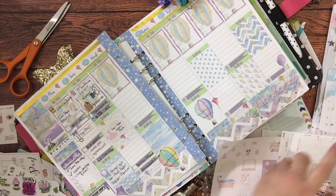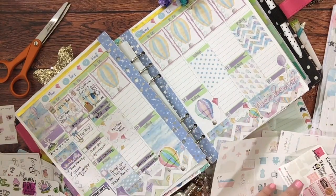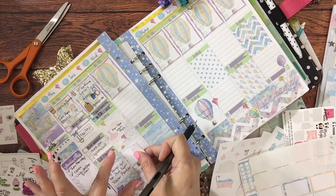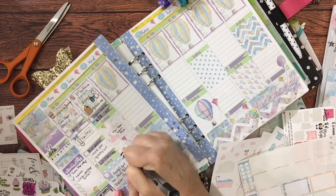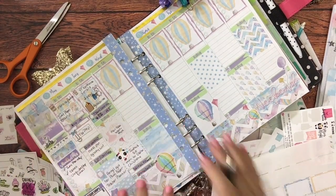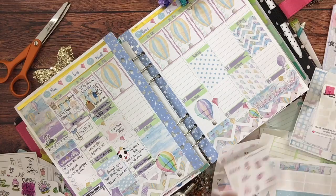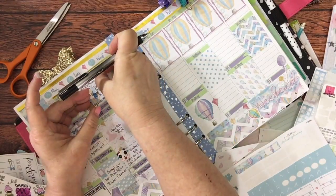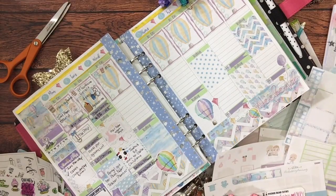As y'all know if you watched my Saturday Snapshots, you know what the crying sticker was for — the terrible thing that happened. While we were in the grocery store, we got the call that Joshua had to go back to the ER because he was running a fever. He ended up going from Tyler to Dallas by ambulance because of the fever and his immune system levels being down. He had to go into the hospital; they kind of expected that with the chemo he's been getting, but even when you expect it, it's still scary.